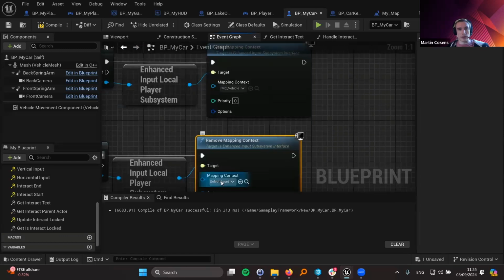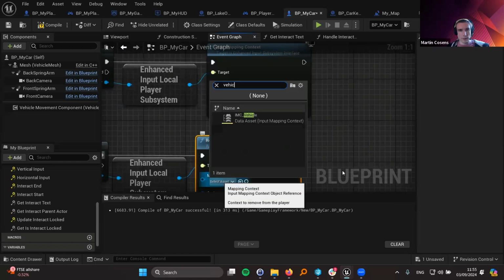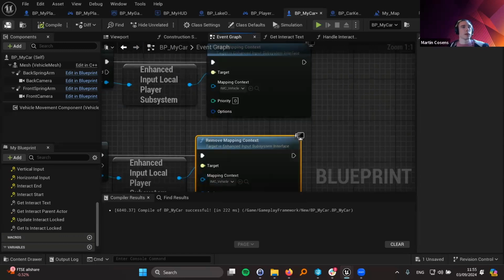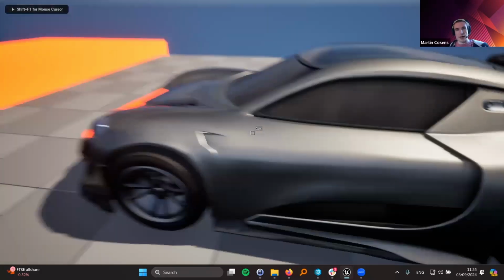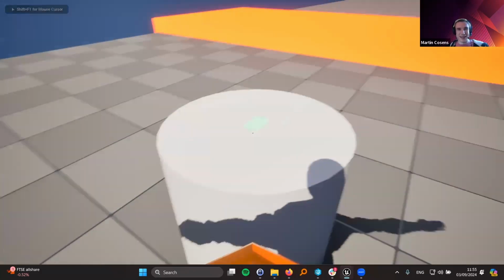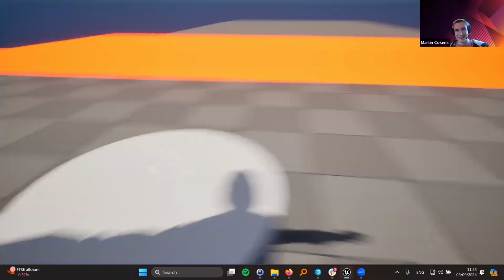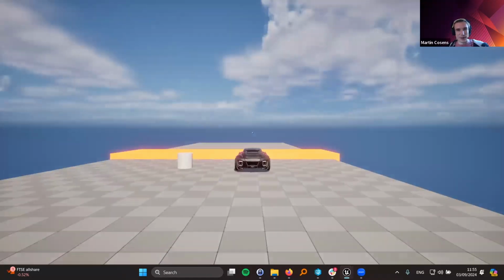Again, our mapping context is the vehicle. Okay. So we jump to our car now. And need the key again. Keep forgetting that. Jump into my car and now I can drive.